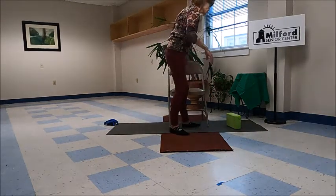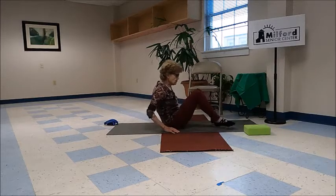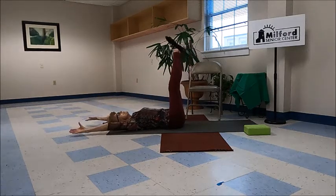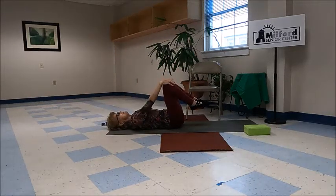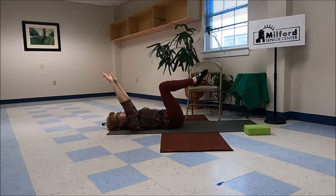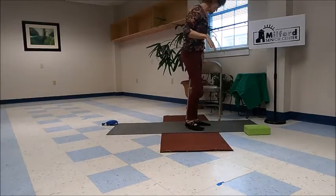Now, mat folks, this time, another little movement with the arms and the legs. And if you are lying on your mat, little Apanasana, so we take the knees in. We take the legs up and the arms over your head. We bring the knees down, hands to knees. Don't bring the feet to the floor. Lift the arms, lift the legs. Bend the knees, take the hands to the knees. So come onto your backs, or you are on your backs. Bring your knees into your chest, take your hands to your knees.